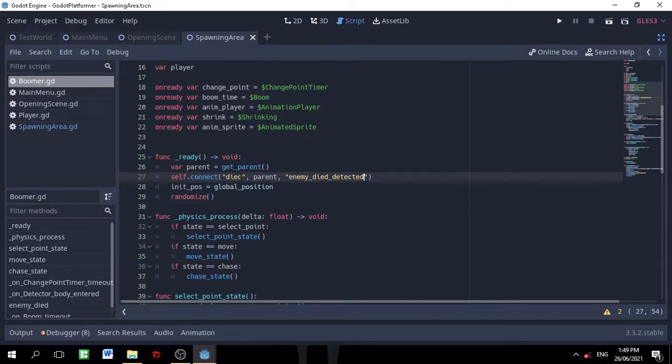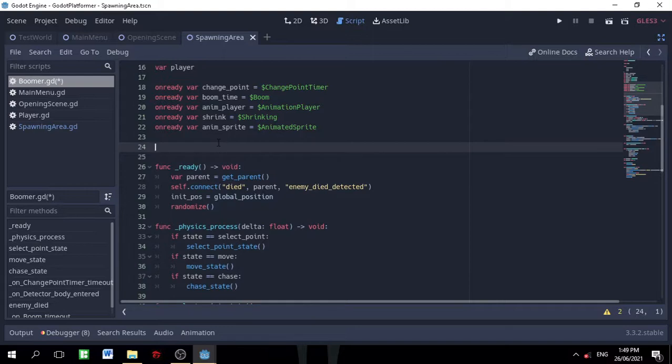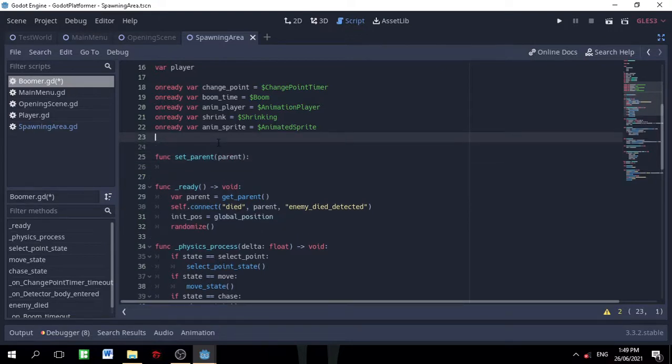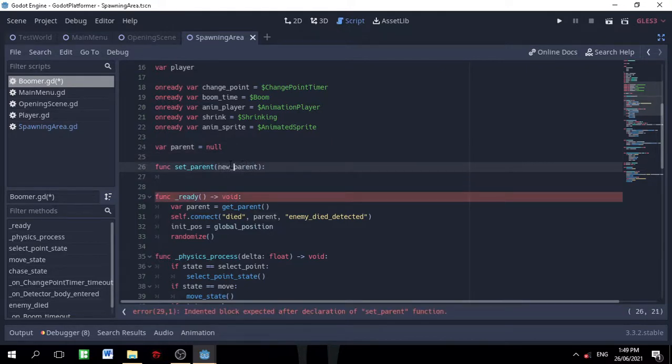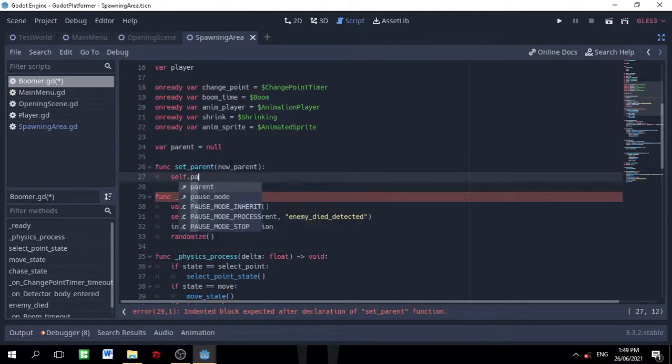So what are we going to do is create a function here that will get the player for us. Let's create a function here, and it's going to be set parent, and here we're just going to get the parent. Let's create a parent variable here, equal to null for now. We're going to say new parent, and self that parent is equal to new parent.